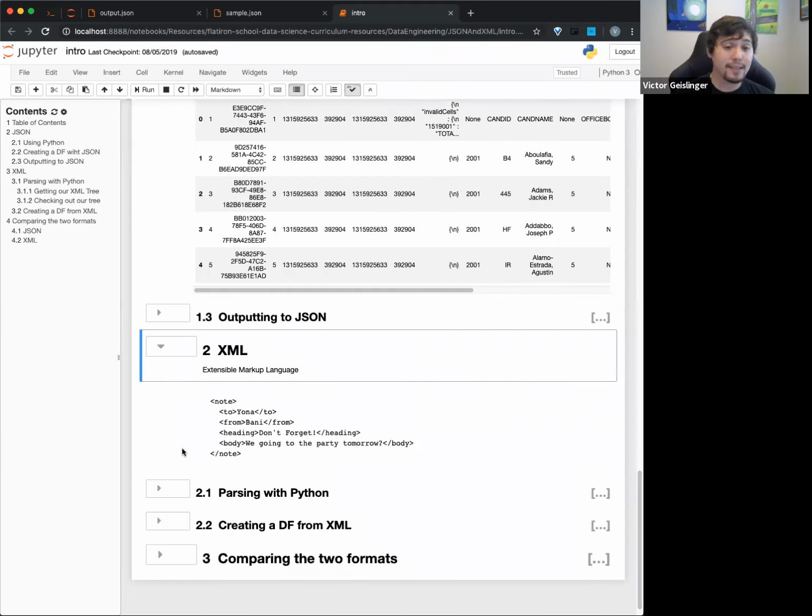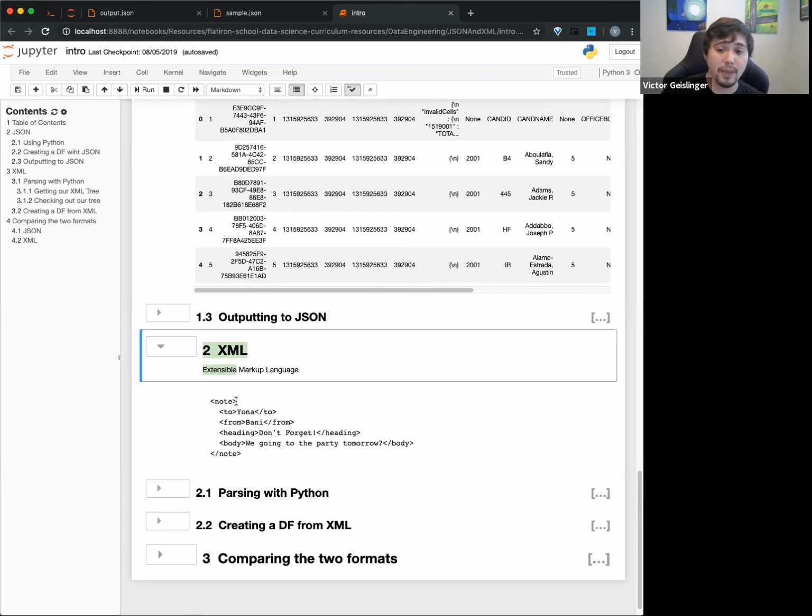Cool. So XML stands for Extensible Markup Language. HTML, which is what the web's basically built on, which we'll talk about in the future, at least briefly, is called Hypertext Markup Language. Extensible essentially means you can make whatever you want. Markup language means it's not really a programming language, it's much more saying this is a thing.